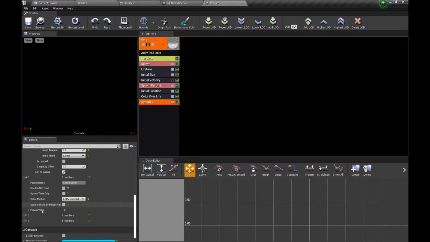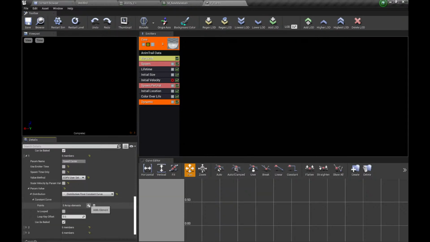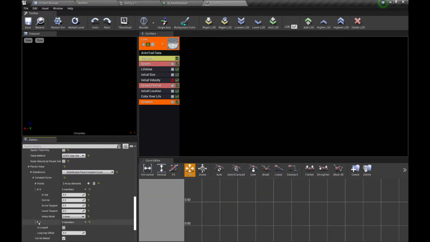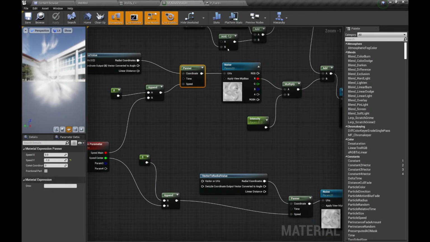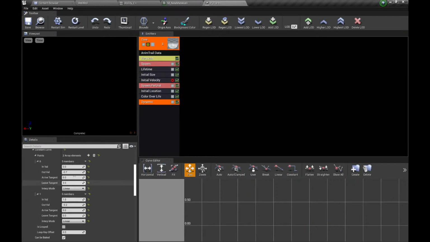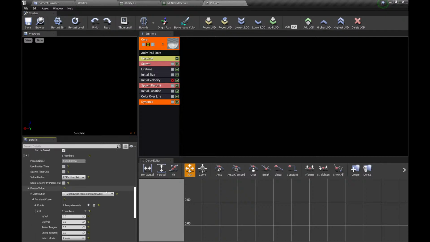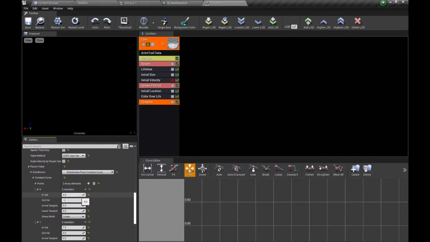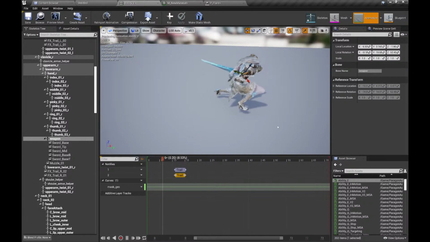Oh, but we also need to do the speed center. So constant curve, 2 points, 1 here. And this one was -0.7 and this one was -1. So -1, and this one was -0.7, and let's say that at the end it's just 0. Yeah, let's test how it is coming along now.